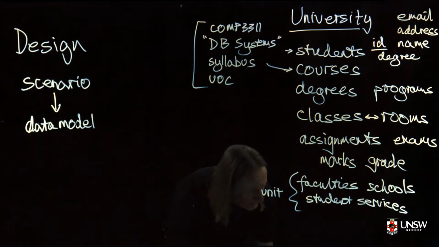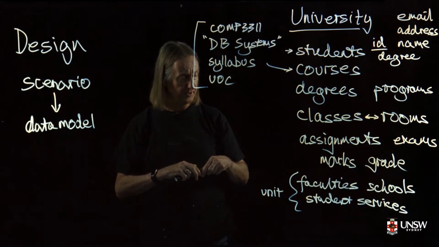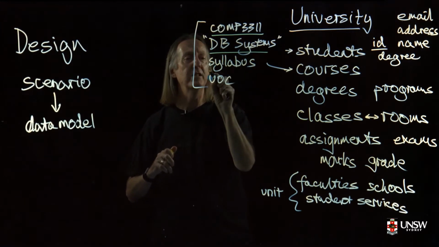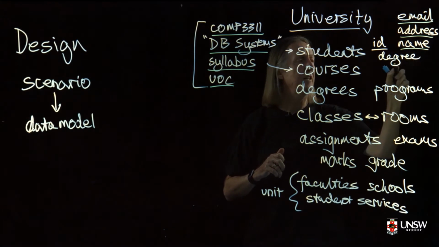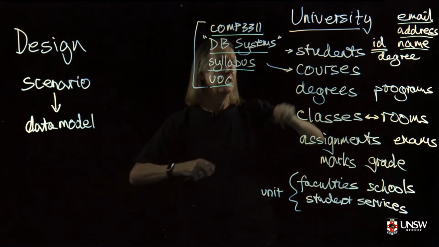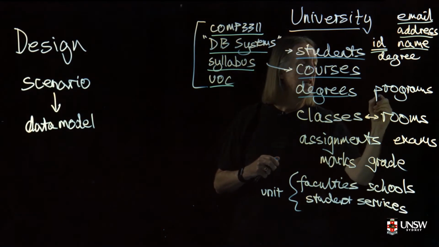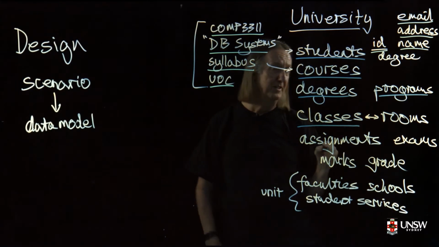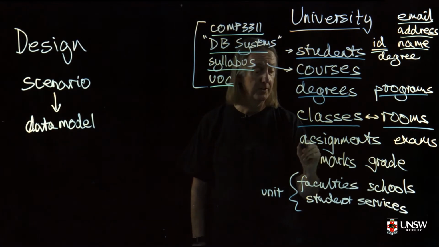Now I wanted to try and distinguish a little bit between objects and characteristics. So characteristics I'm going to underline in green. Hopefully it looks green on the video. So all of these things are properties or characteristics of objects or things. The things themselves I'll underline in blue. So all of these things are notions that exist independently of whether you happen to know anything about them or not.